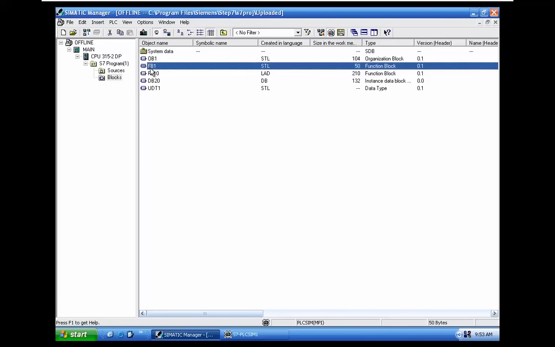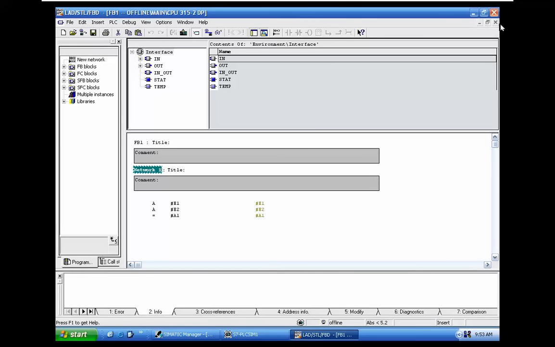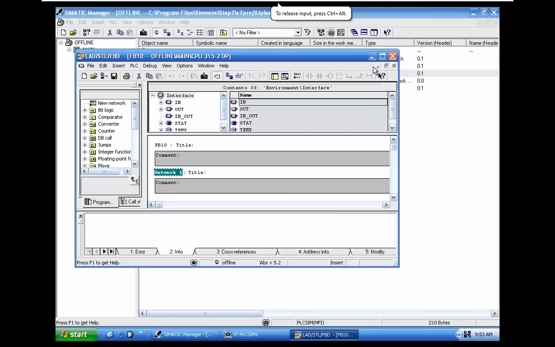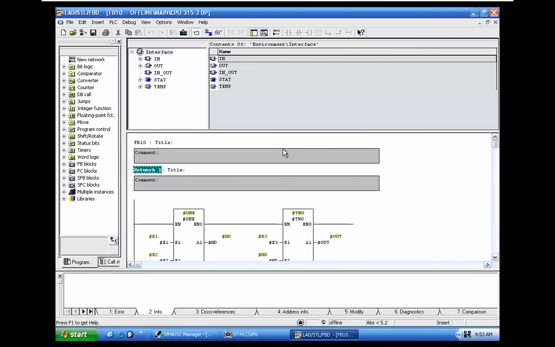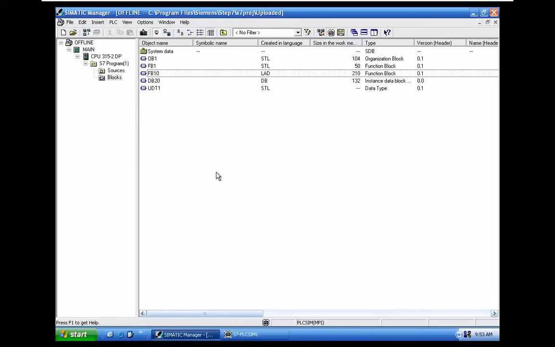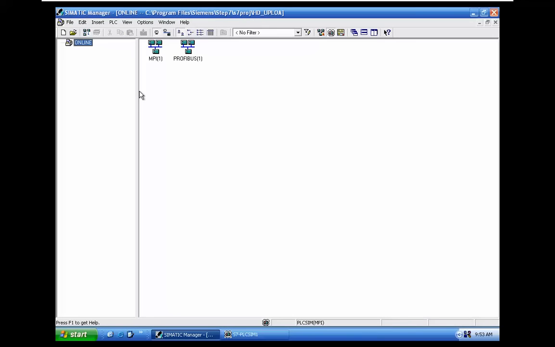I have FB1 as a core function block and another, FB10, and it's a very simple program. I developed this very simple AND program, and let me delete. I need the MPI, but I don't need the Profibus here.